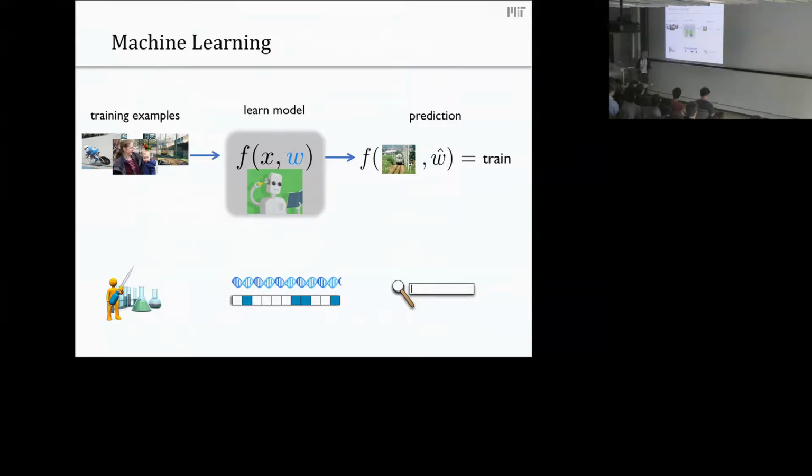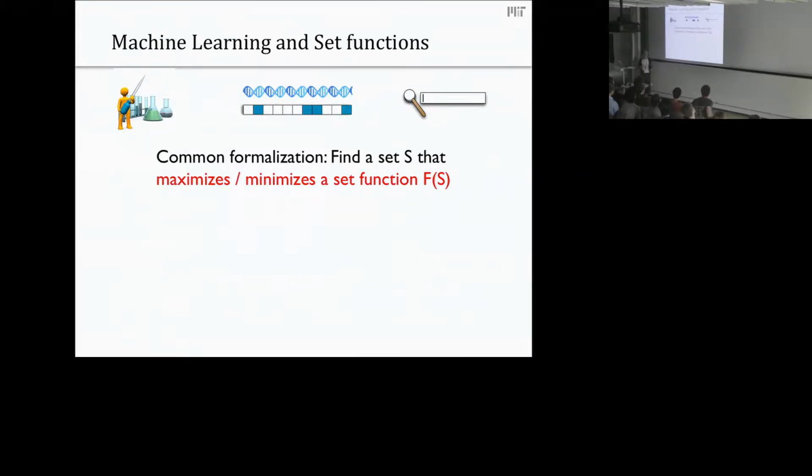So how do we address these? How do we solve? So first of all, is there something that they have in common? And of course, we already sort of hinted at that. Essentially, you can formulate all of these different problems as: find a subset of items, where items can mean different things, that minimizes or maximizes some set function f of s, minimizes a cost, or maximizes some kind of utility or score. So if we basically can solve this optimization problem, then we can solve all of these problems. The f of s is different in the different settings, and I haven't really formally said what it is, but sort of intuitively. So that's good news, sort of we have a common framework.